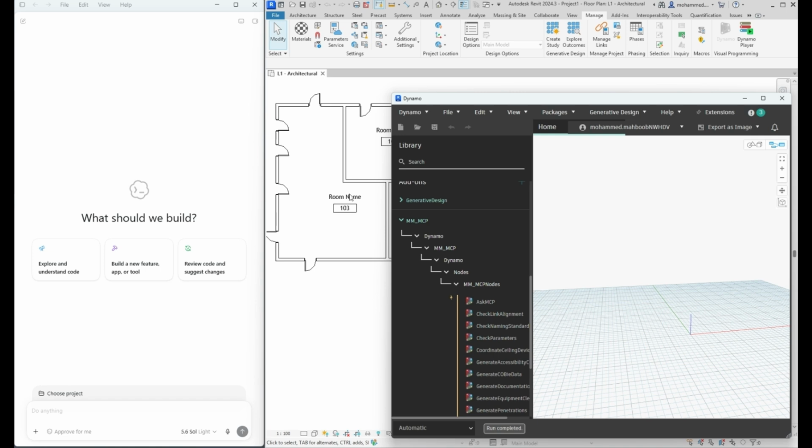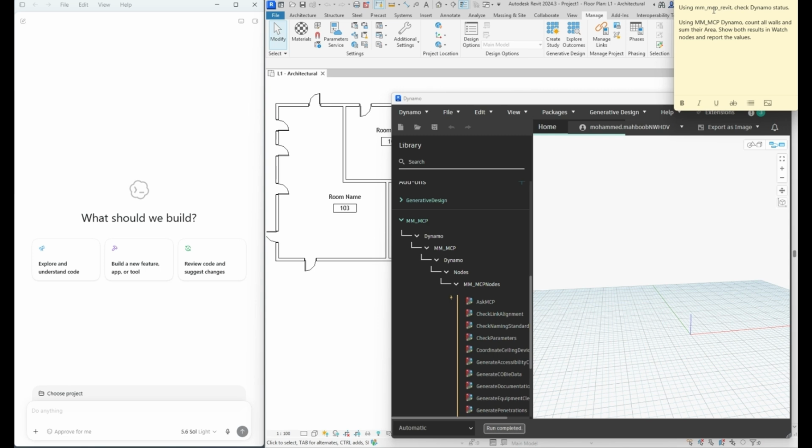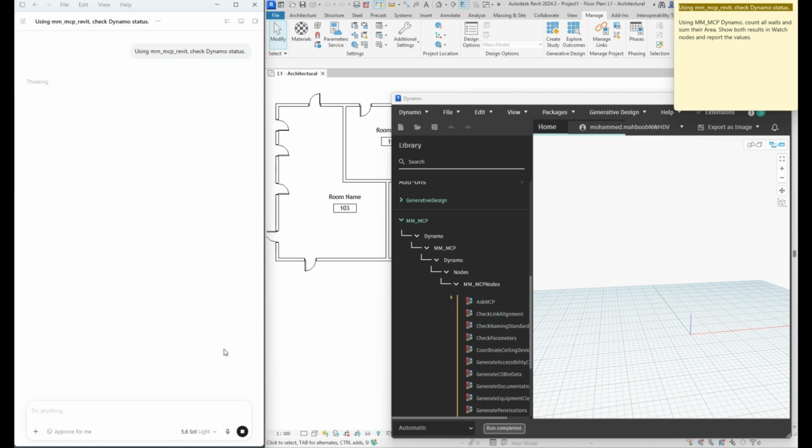So in today's example, we would look at a simple example. Obviously, the task which I was doing was partially more complex than what we are going to look at today, but it might be a good way to share the workflow and let Dynamo build the graph. Okay, so in order to activate it, I would just run the command, which is to first check the status of Dynamo, because obviously I have got this installed and I just wanted to understand what's the version that I'm currently using.